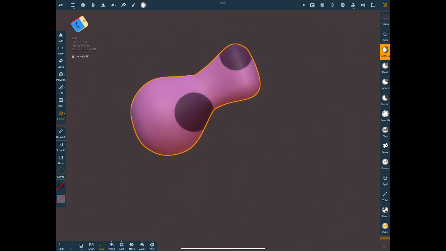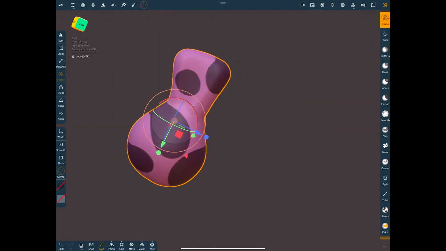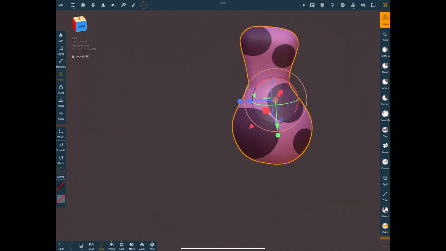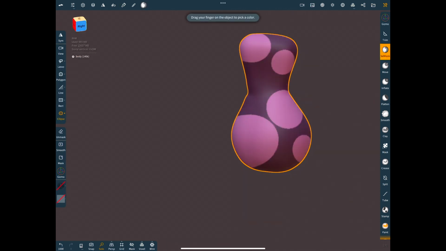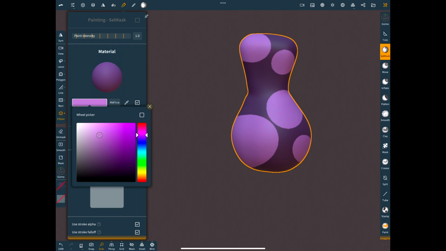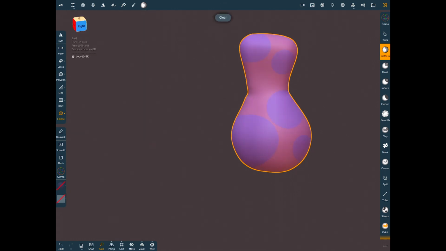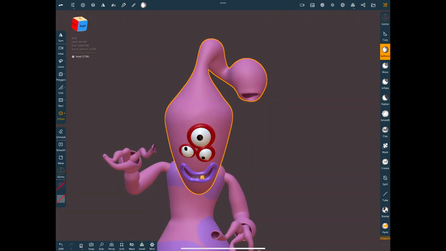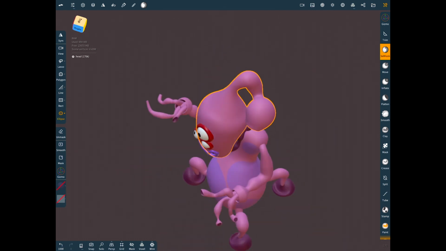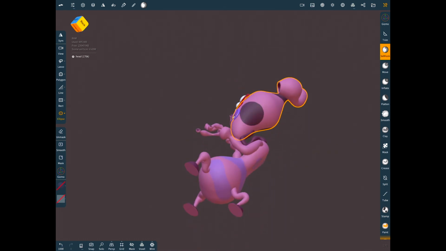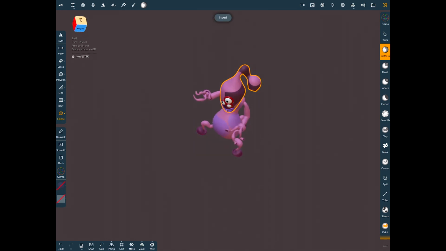Kind of the last steps of just going through and putting some spots all over it, and just nothing too crazy. I was just using masking, a different color, and just hit paint all, and then remove the mask, and done. So easy way to do some quick little paint texture on something.